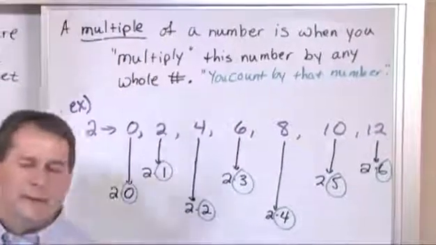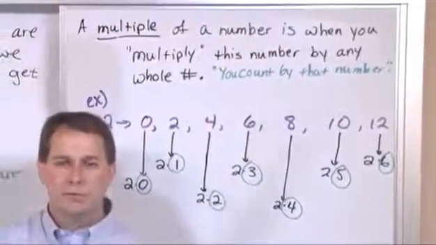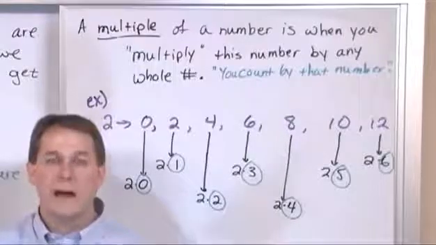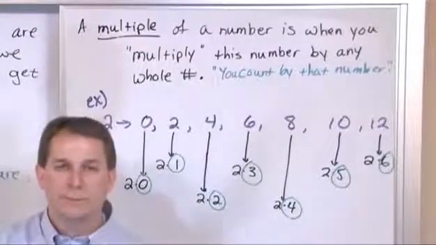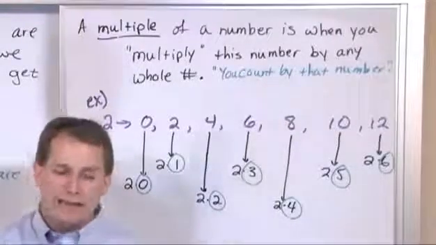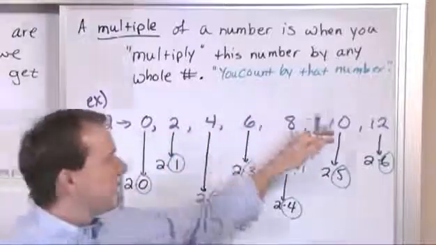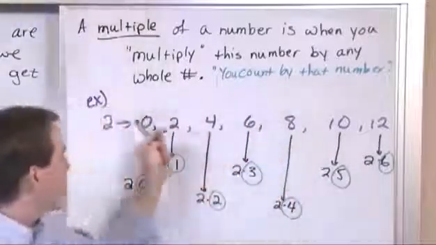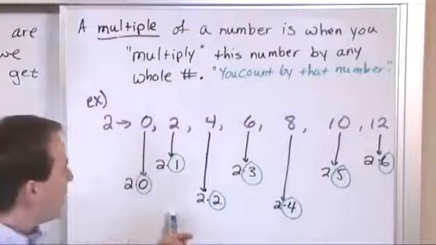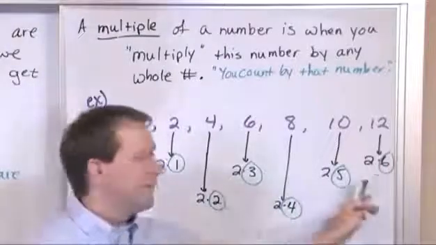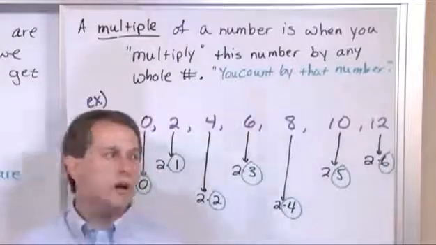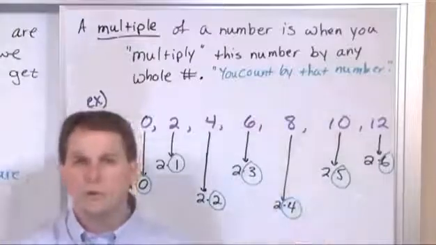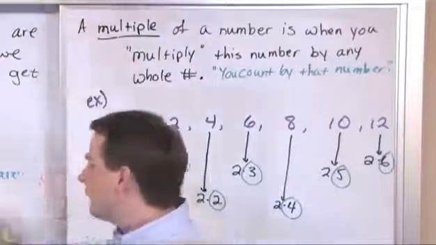So sometimes people confuse factor and multiple because they're taught generally at the same time. With multiple, you need to think of multiplication, okay? Getting a list of numbers, they get bigger and bigger and bigger because each time you're just multiplying the base number by a bigger and bigger number, 2, 3, 4, 5, 6. So you can get an infinitely large set of multiples, whereas factoring is completely different.